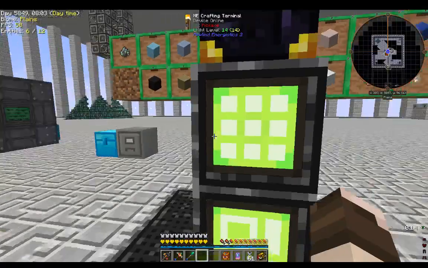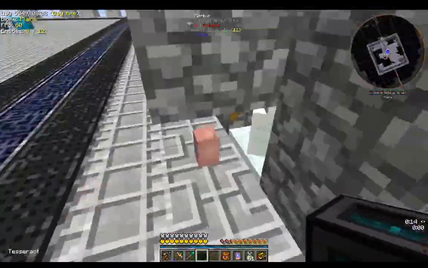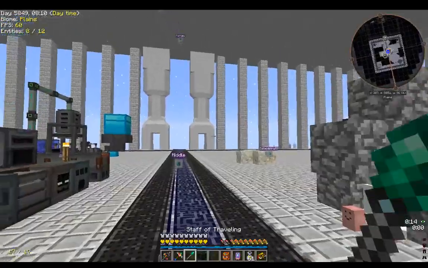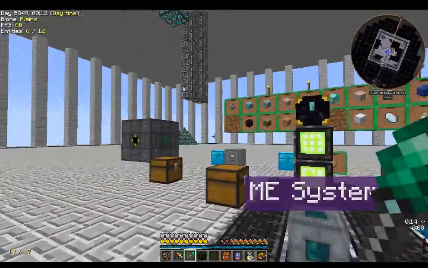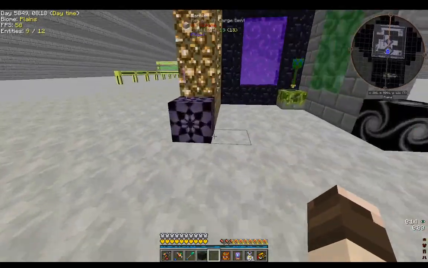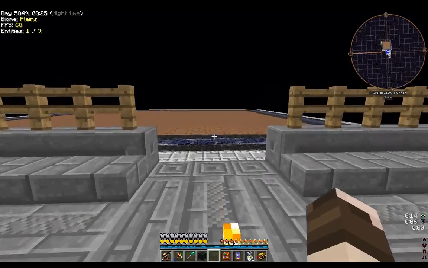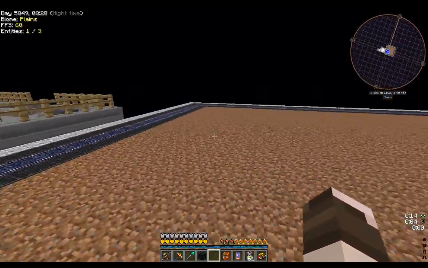I thought that was a skeleton behind me for a second. It's actually this guy shooting at my pet, which I don't mind about. I already hit my pet. He can shoot my pet if he wants. But yeah, I ran out of water essence for wood when I was crafting ME things. Because I do need more 64k storage cells for the crafting modules.